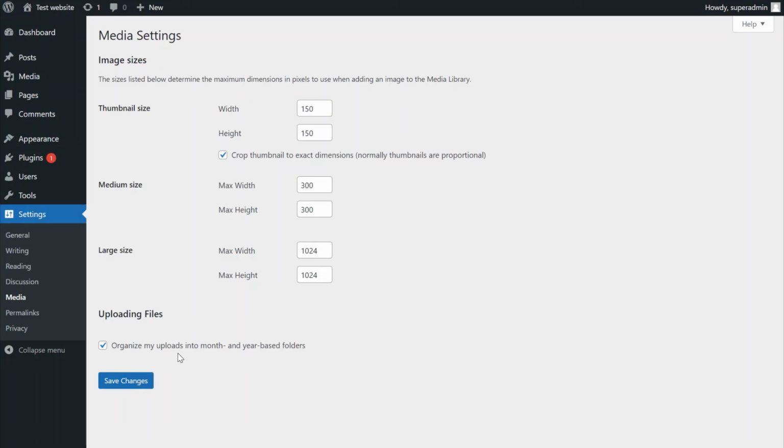Okay, organize my uploads into month and year based folders. You can uncheck this, then your uploads will not be organized in month and year based folders.